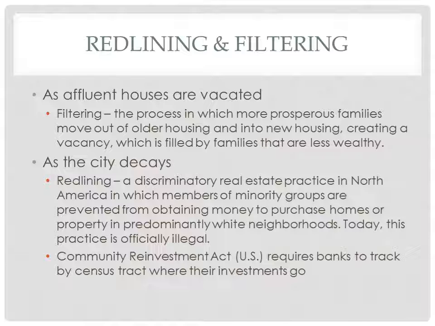And what made it illegal was the Community Reinvestment Act. And the Community Reinvestment Act required banks to keep track of what census tracts their investments went to. So they had to make sure that they weren't intentionally discriminating against areas where people of color or minority groups were trying to move into.